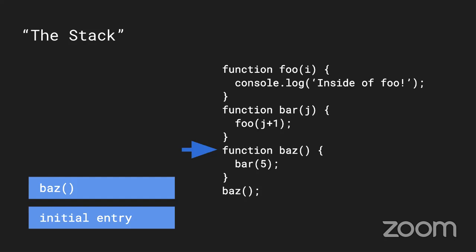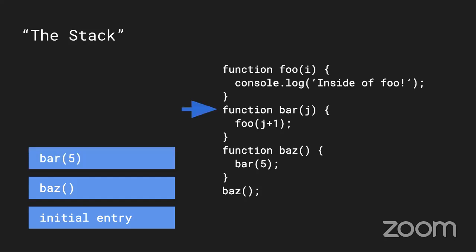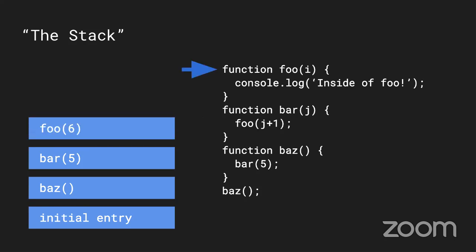And now we're inside of the function baz, and we're going to go inside and run that function. And when we run that function, now we're going to come across another function, bar. So OK, I'm going to call bar, and when I call bar, just as before, it's going to add another item to the end of that stack. And we're going to do the same thing here, foo. You can kind of see the pattern here. As you get deeper into your program, as you call more and more functions, this stack grows and grows and grows in size.